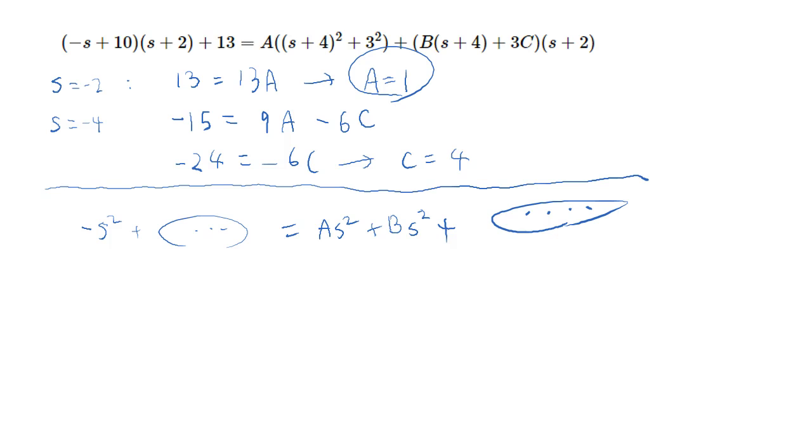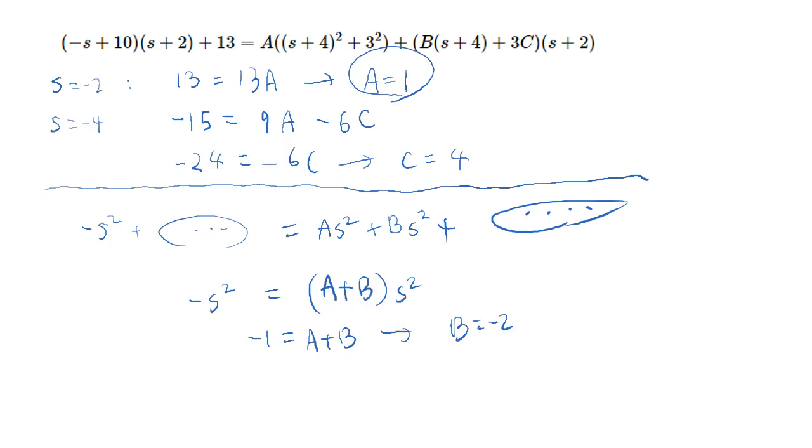Now, I'm going to be lazy, and lazy is good in this case because we don't have to use other things. We just need one more equation, right? And the thing that I see is that on the right side, you have a plus b times s squared. On the left side, you have negative s squared, okay? And that should be equal because the two sides are equal as functions. And therefore, you have negative 1 equal to a plus b. And then plugging in a equal to 1, you get b equal to negative 2. Awesome. So we got a equal to 1, c equal to 4, and b equal to negative 2.